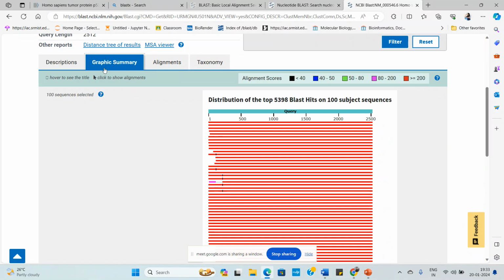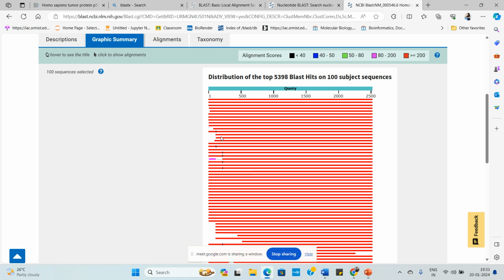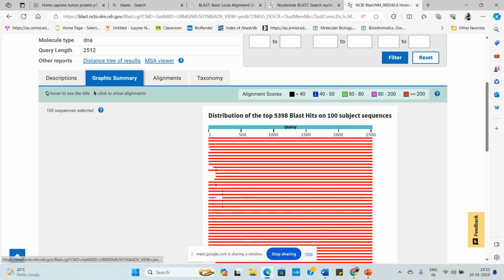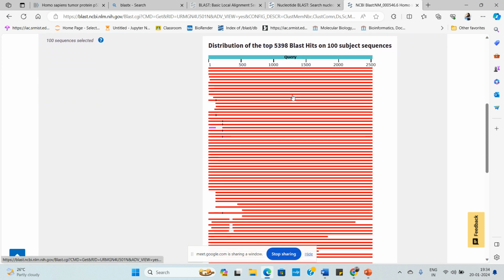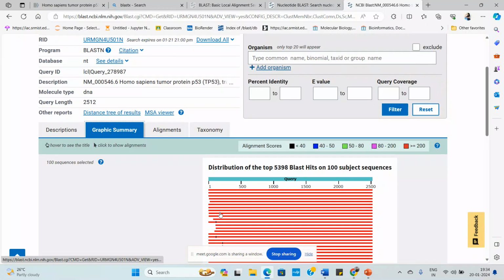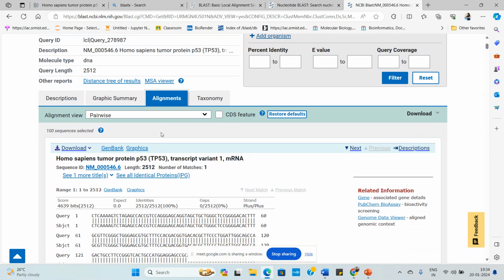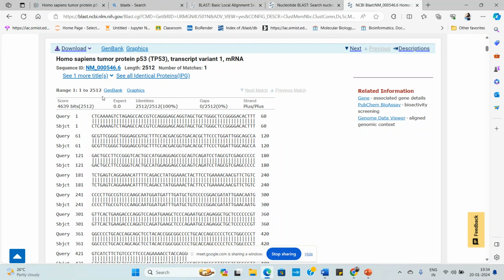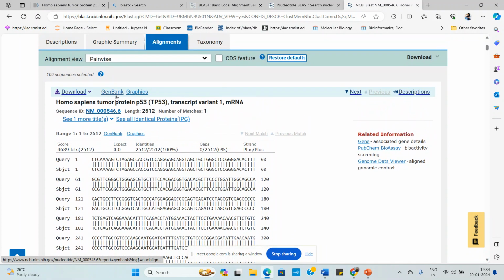And next we have the graphical summary. You will not get much data from this part. It will just show where the differences are, like you can see the color here. If it is black, then it has very few hits, so it will show the different alignments in this. And if we go here, for every 100 hits you will get this data. You will get this on one screen: name, sequence ID, range, everything. So I will explain this in detail here.